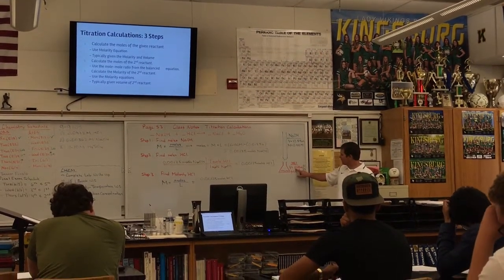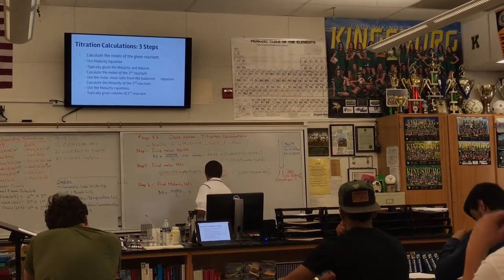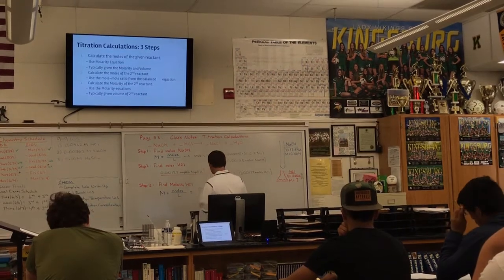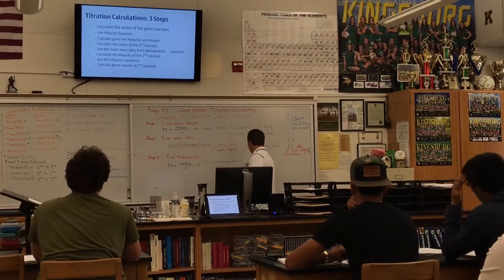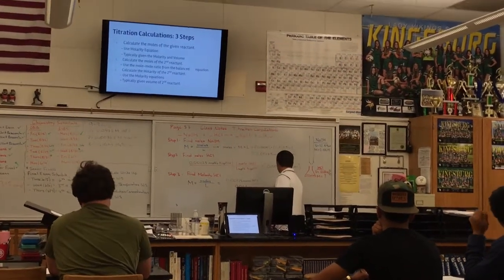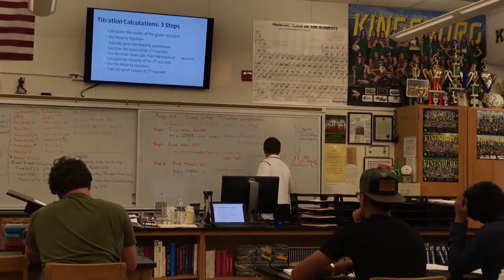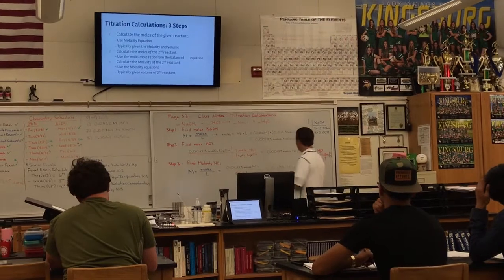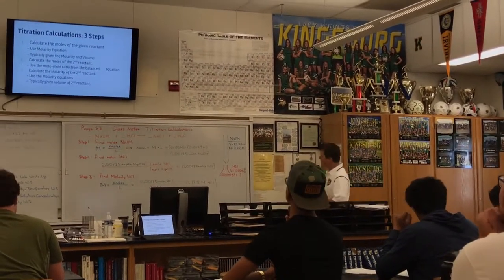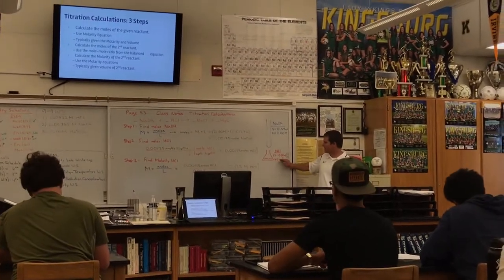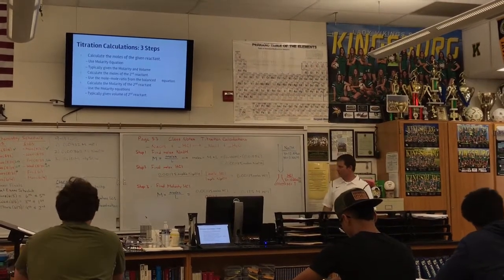You can't use milliliters. So I go 1, 2, 3. So that is 0.01 liters of my solution. So all of this gives me, when I punch it in on the calculator, 0.125 capital M for molarity of HCl. 3 steps to be able to do a titration. I'm trying to find what the molarity, what the concentration of HCl is, and I went through those 3 steps finding the concentration of HCl.